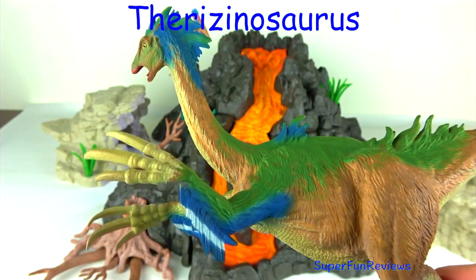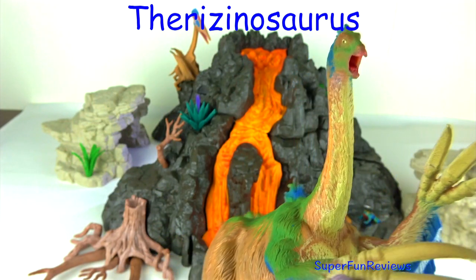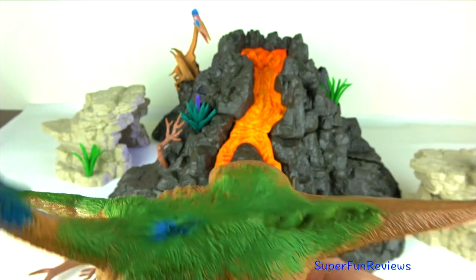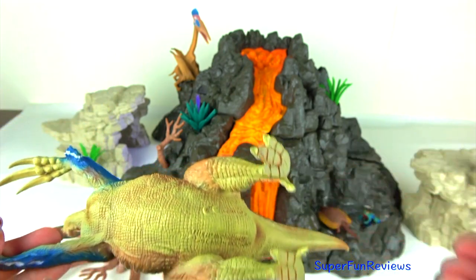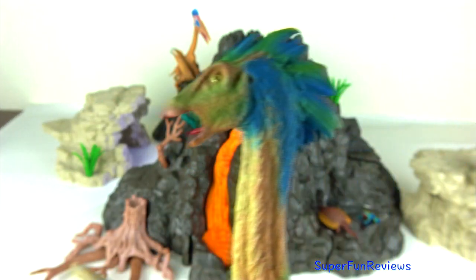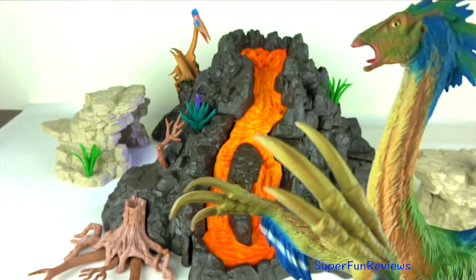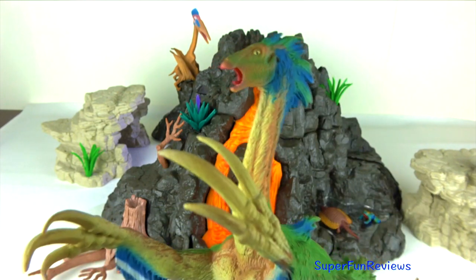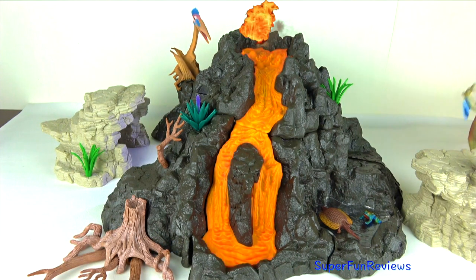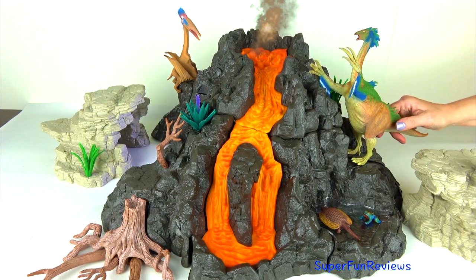Therizinosaurus is a genus of very large theropod dinosaur that lived in the late Cretaceous period. Its name means reaping lizard, referring to its long claws. The most distinctive feature of the animal was the presence of 3 gigantic claws on its front limbs. Each of the 3 digits of its hand bore these claws. The claws grew to nearly 1 meter, or approximately 3.3 feet in length. The largest claw was on the first digit. Its terrible claws were probably used to strip bark from trees or fend off predators and rivals. Very scary claws.